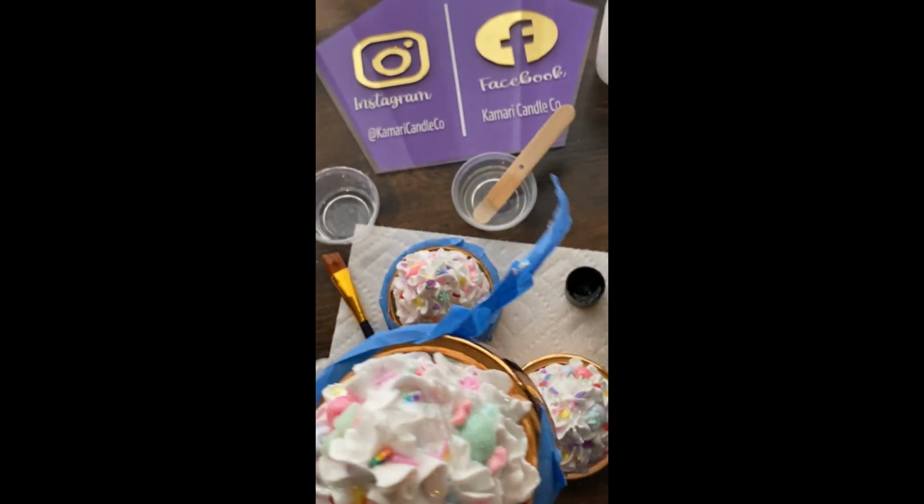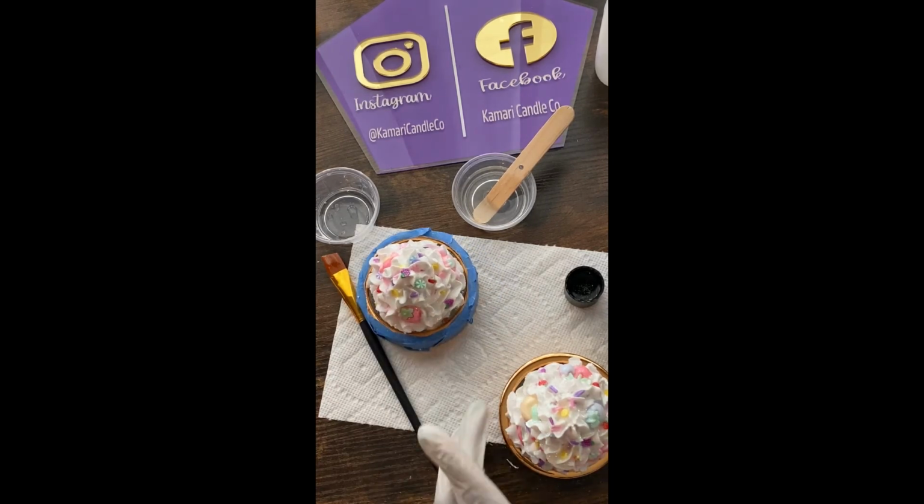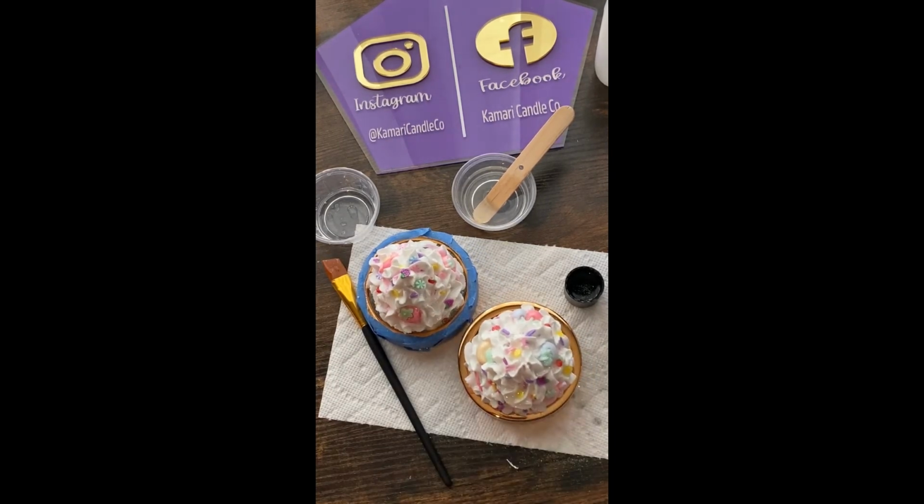I love this. I've got to let it sit for a few days, you guys, or at least 24 hours. I'll come back tomorrow and take some still shots of these so that you can see them.